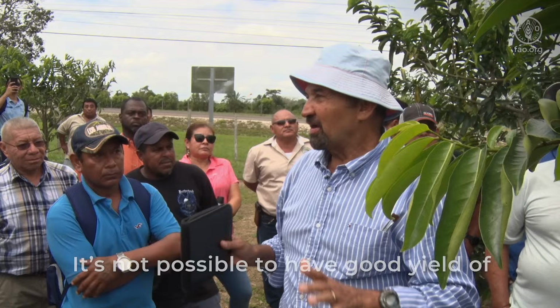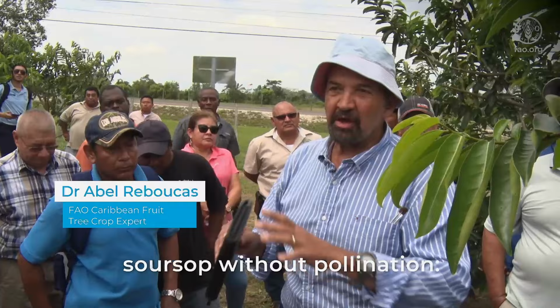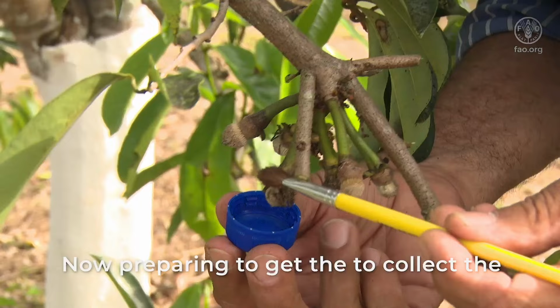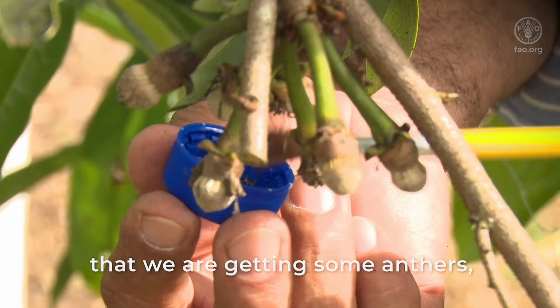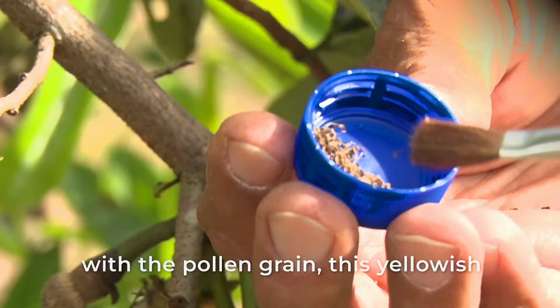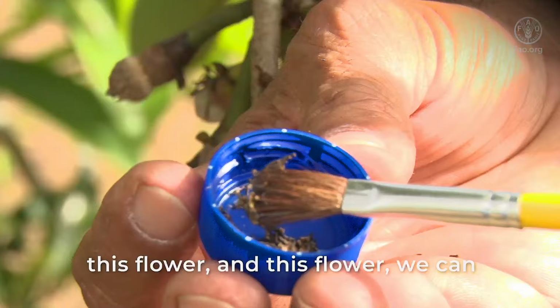It's not possible to have good yields of soursop without pollination, hand pollination. Now I'm preparing to collect the pollen grain of one flower in the male stage. In the male stage, we can see that we are getting some anthers, and these anthers are impregnated with the pollen grain. This yellowish color that you can see. Then we can go to this flower, and in this flower, we can observe that it is in the female stage.